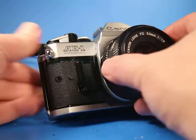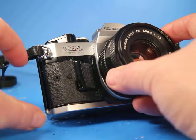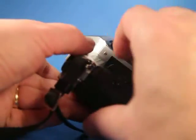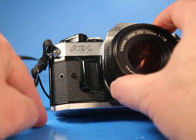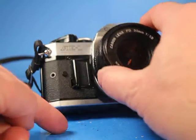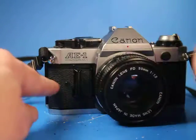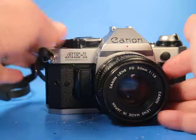And I should also point out that the AE-1 Program had a place here where there was a slide-on and screw mount, little action grip that just thickened up this area a little bit. It was a change from the original AE-1 that did not have that. A high percentage of the AE-1 Programs that I see are missing that part. It's purely cosmetic. It actually makes it a little harder to change the battery because you have to take that off first. But be aware that that little, what they call the action grip, is missing from this one.